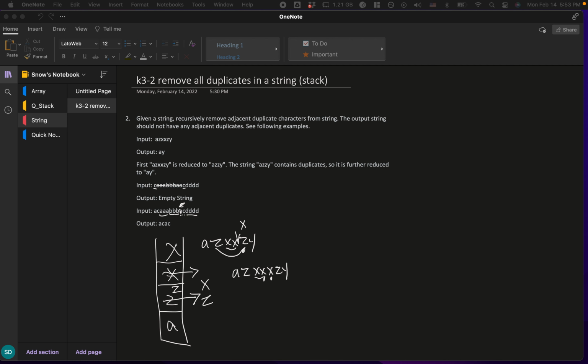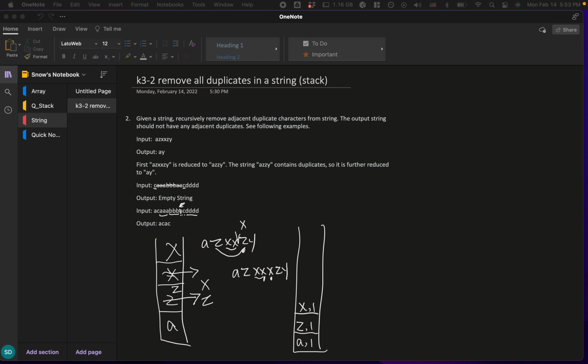So to improve this, let's draw another stack, and this time I'm going to store the count of the character. So A, we saw it once, and Z, we saw it once, and X, we saw it once.